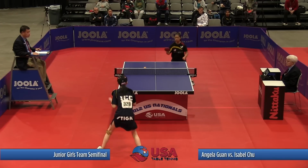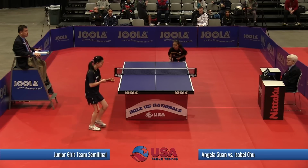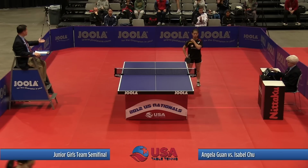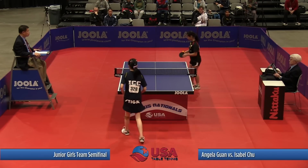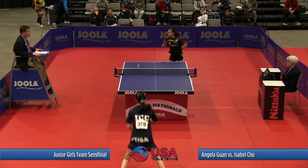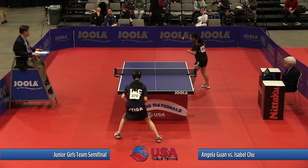And Han, as we mentioned earlier, using Todd Sweeris as an example of using those angles and playing off the side of the table, I know one of our Hall of Fame greats who's going to be here at this tournament presenting the women's singles trophy that has been named after her, Insook Bhushan. She always, as a chopper, would point out that when she's chopping, she needs to do the same thing. And I would strongly suggest that Angela, when she's chopping the ball, try to go wide into the backhand, wide to the forehand. So it really forces Isabel to leave that comfort zone of the center of the table.